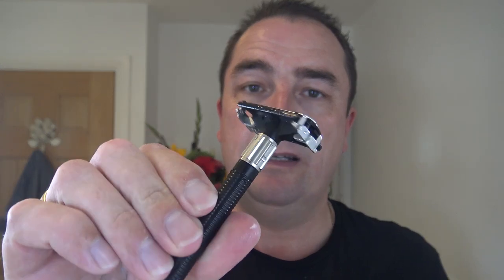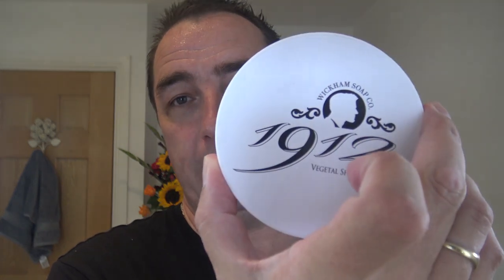The Candure Shavette with half a Gillette Wilkinson blade. Fantastic. Works well. Feather popular for the second, third and pickup time. Double-edged razor, standard razor with the Wilkinson sword blade, second use for that one. The Wickham Soap Company, 1912, Russian leather soap. Highly recommend that, beautiful stuff, if you like the scent of Imperial Leather. I find that more like the original years ago, because I think the soap bars were bigger a few years ago and it was a better, stronger scent, but it's still the same scent now. It's a bit like the Old Spice, isn't it? The modern stuff is like it, but it's not.